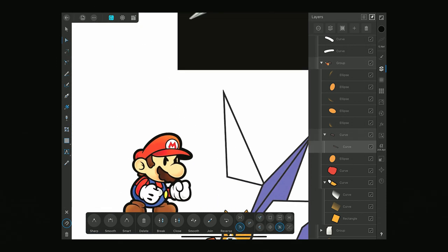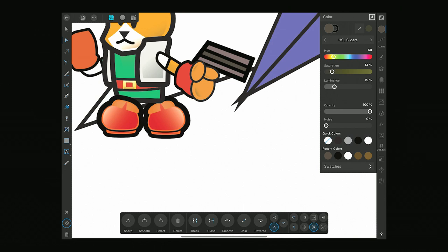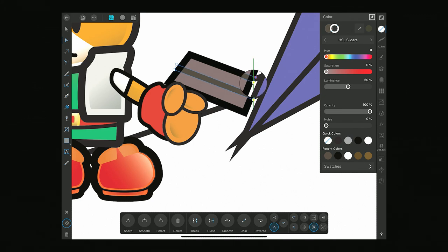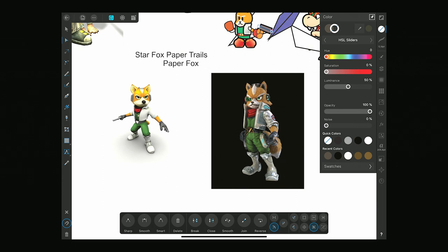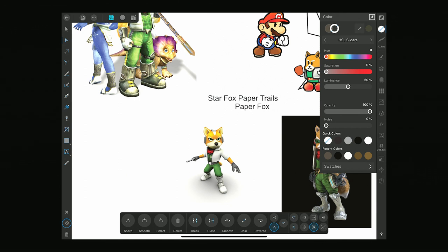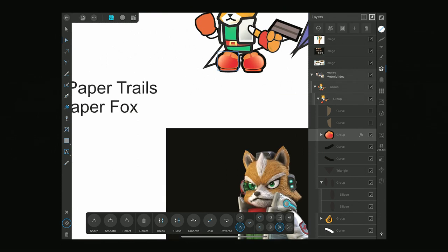We can make that a different color. Okay. We can just keep messing with it. But for now, I think we'll be fine there. Okay, and Fox kind of has these cool metal boots most of the time. So I think we can keep the most similar design with this. We just change the soles.